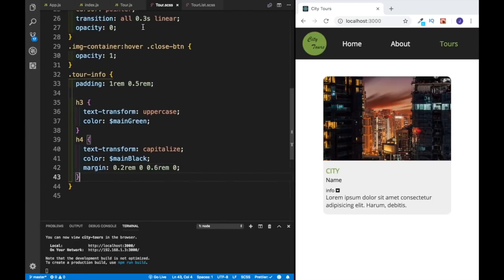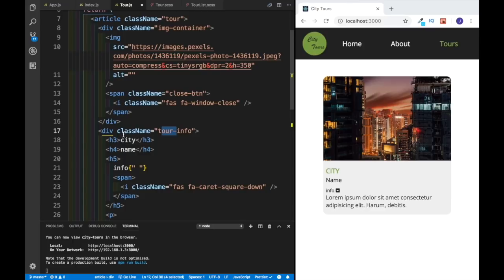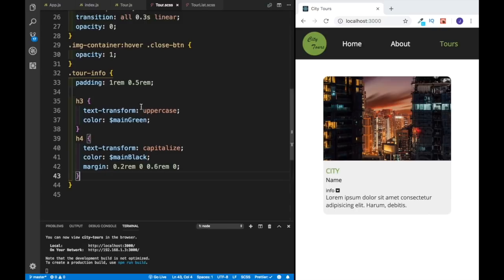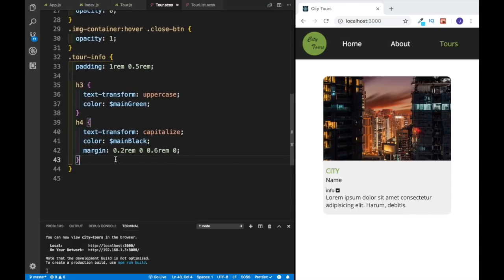Now, if you want, you can go back to tour and add classes here. This would also be an option, because in some cases, the nesting is not that great. It would make more sense if you would be going back and adding classes. But since we are working with a JSX, and I don't want to pollute everything with class names, this is why we're avoiding class names as much as possible, and we're just working with nesting in the Sass. And again, there are different ways of thought.